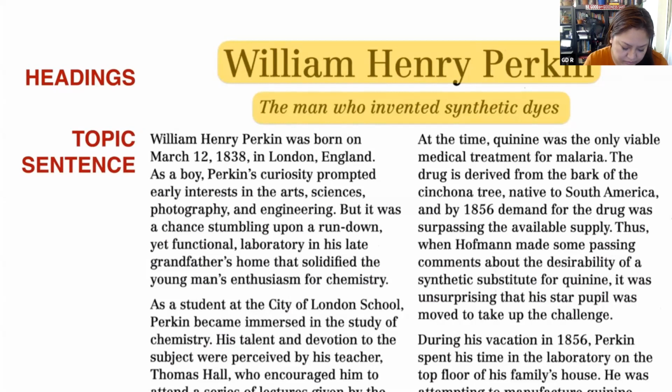And the topic sentence is basically the first sentence in each paragraph, and it often gives you an idea of what each paragraph is about. So this says, William Henry Perkin was born on March the 12th, 1838, in London, England. So you know that this is an English person. You know when he was born. You could possibly guess that this first paragraph is going to be about his early life.